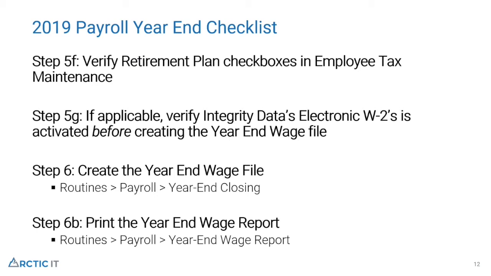Okay, so now we finally get back down to step 6, which is year-end closing itself, just creating that year-end wage file. Just to note, there is no physical file that gets created and saved to your desktop or anything like that. The year-end wage file is a set of tables within your company database, and that's what the file is. It's nothing that gets saved to a location anywhere.